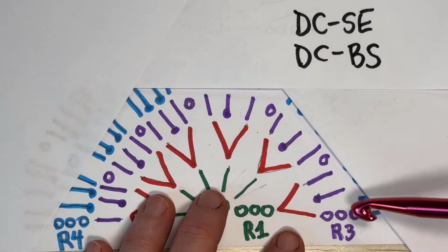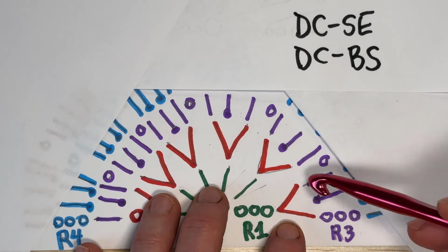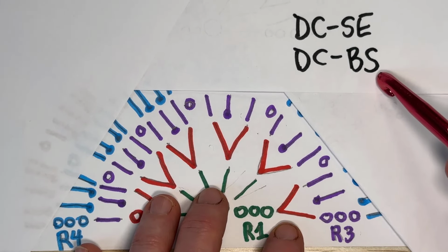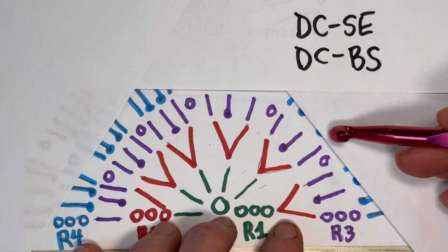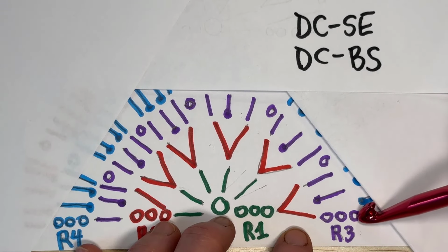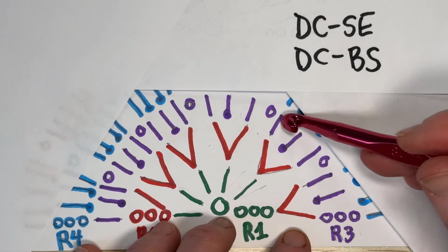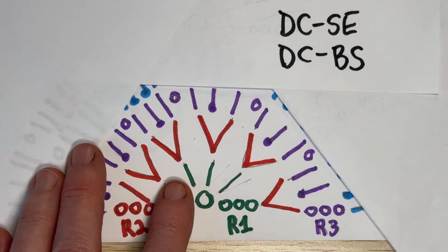But essentially, the two stitches on the end of every section are going to be worked normally into the previous stitches. The stitches in between your section end are going to be worked between stitches. All right, and I'm going to show you what I mean by that. And then in between each section is going to be a chain one. So for row three, we're going to have chain three, a between stitch double crochet, and then a section end double crochet, and a chain one. And then we repeat that over again, all the way to the end. So let me demonstrate that for you, and I think it'll make it very clear.